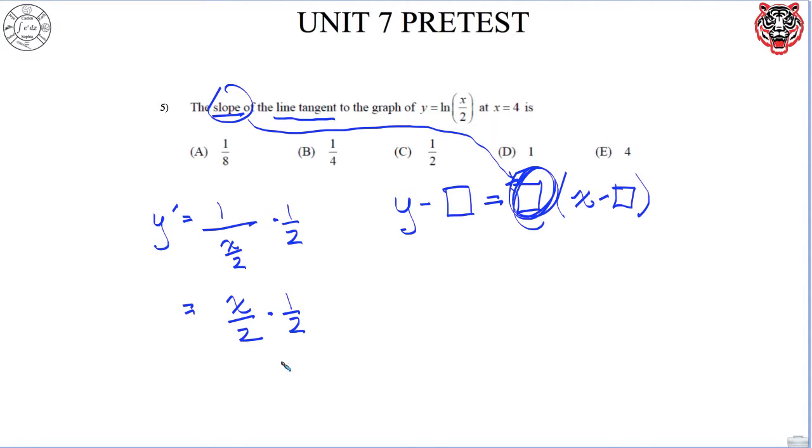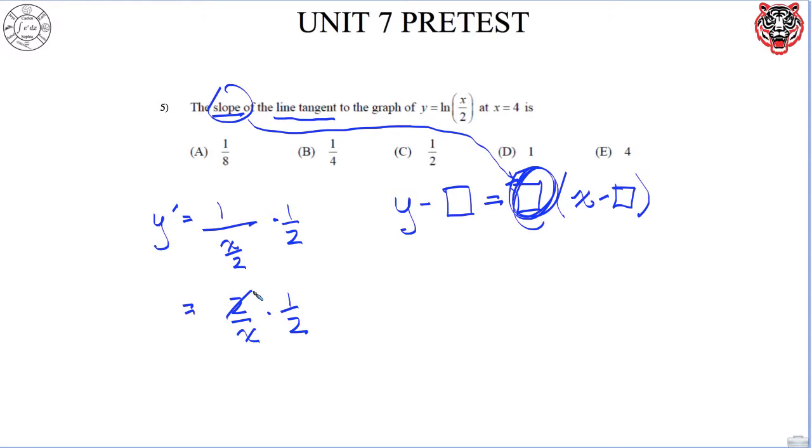I was scared I was going to do that. Oh, what am I doing? It's the reciprocal. I didn't do the reciprocal. 2 over x times 1/2. Sorry, Sophia, what were you saying? I was scared I was going to do that wrong, so I just plugged in 4 right away. You can't do that. You have to take the derivative and then plug in 4. No, I took the derivative, and then I was scared I'd do the reciprocal. Oh, yeah, perfect. That's a great method.